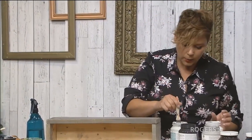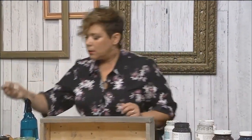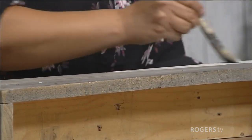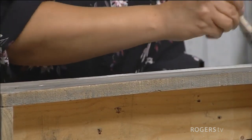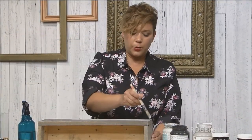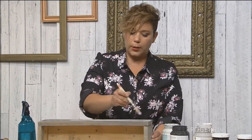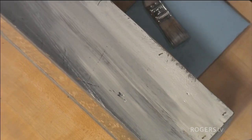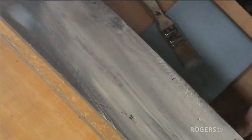Now I'm going to add the really light gray — I dip my brush in some water again and just keep wiping it on. Really, this is all about creating lots of gorgeous layers. I've chosen to do grays, but you don't have to — you can even mix some of the colors or use a selection of browns.